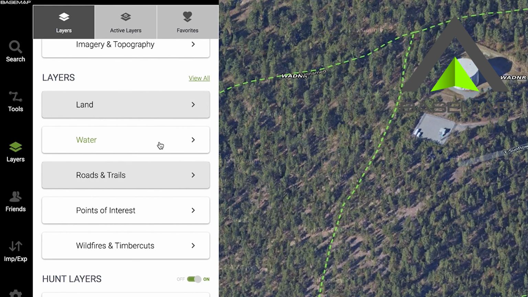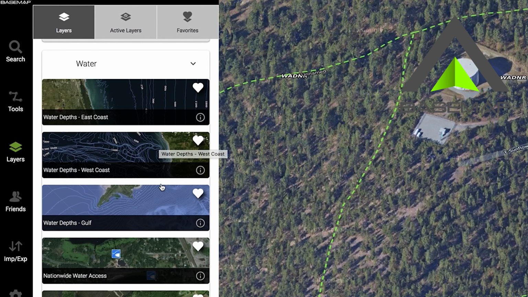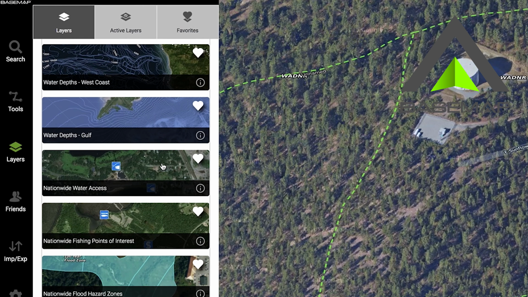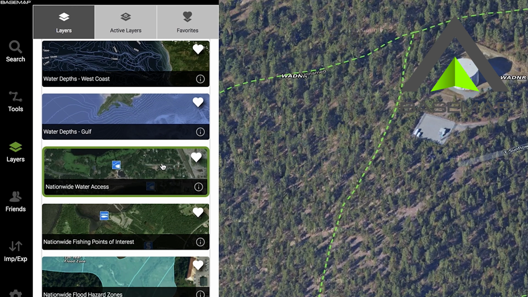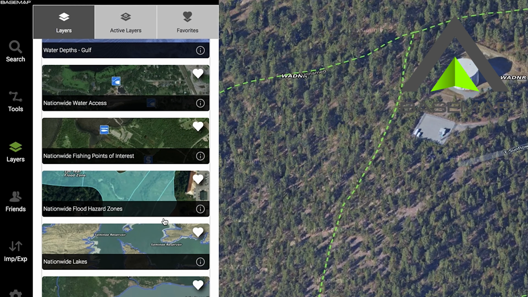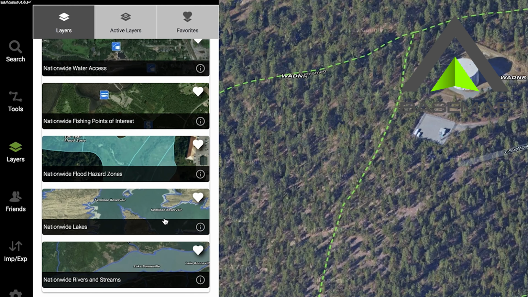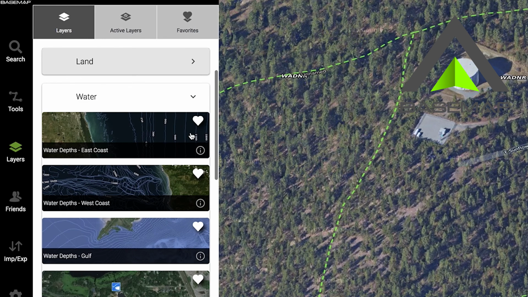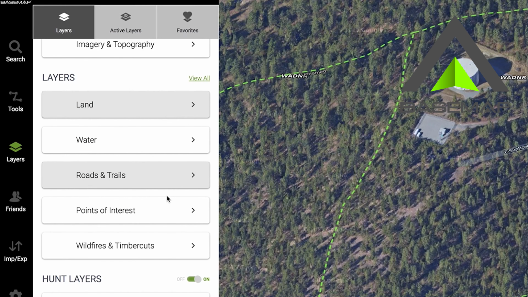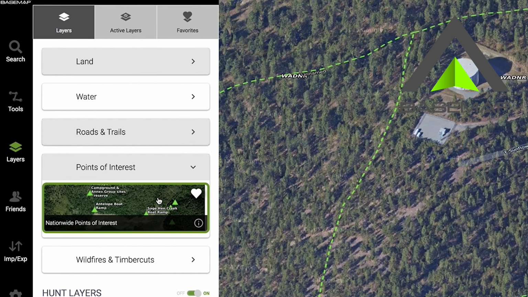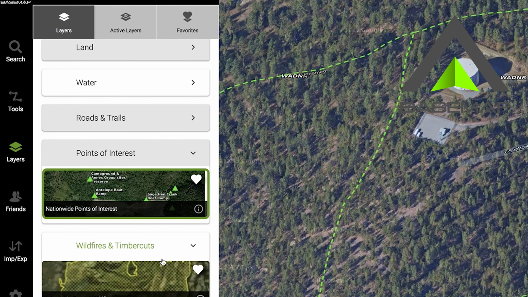Let's take the opportunity to go over waters in case. Water depths for you guys in the fishing. Water access is important. Flood hazard zones. Nationwide lakes. Nationwide rivers. Okay. Let's go over points of interest. We'll turn that on, and we're going to leave that on. Wildfires. Current wildfires.